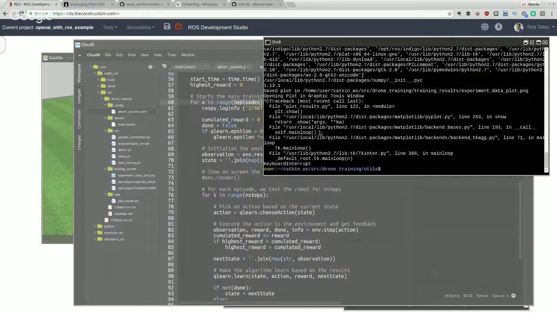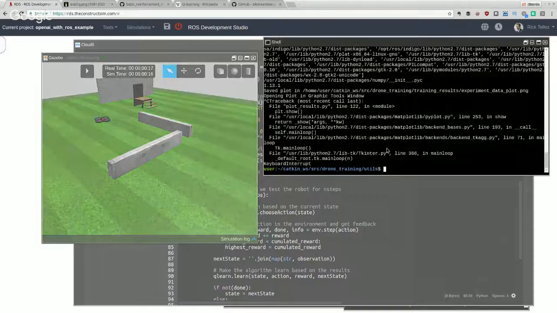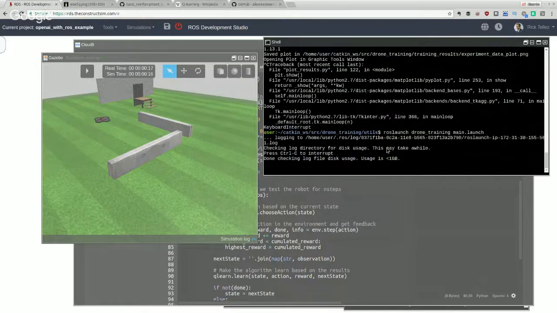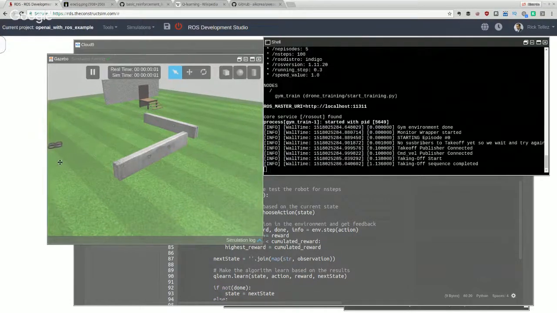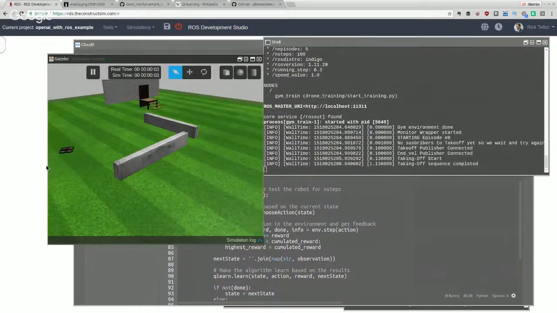So let's go again to the shell, and then launch the drone training again. So now you can see what is happening, and you can understand what you see on the simulation. Okay, so let's launch it. And the first thing that you will see is that the robot is initialized again at the beginning of the world.